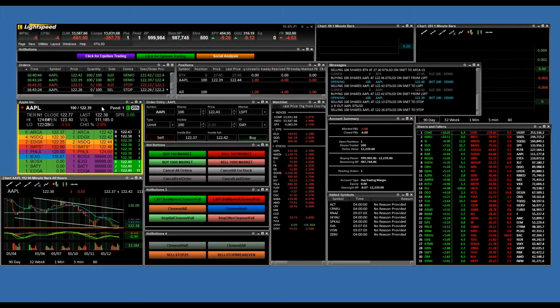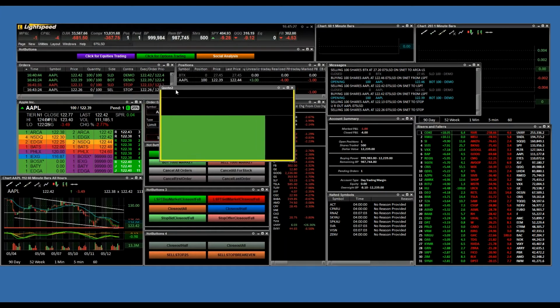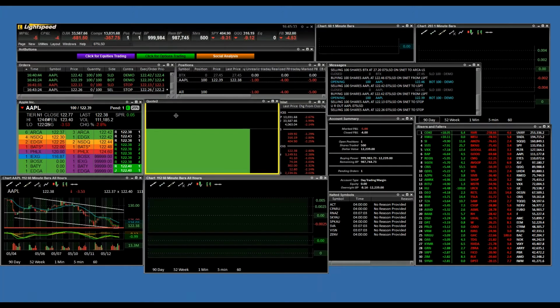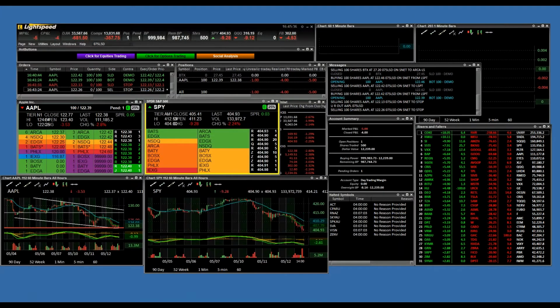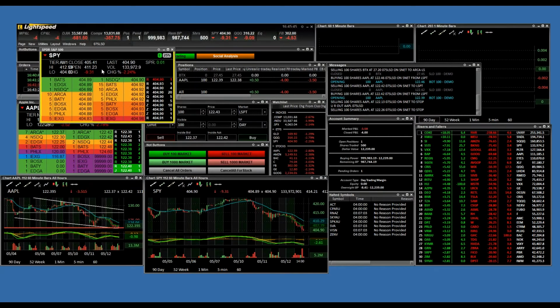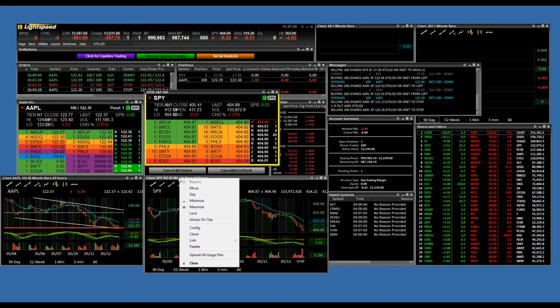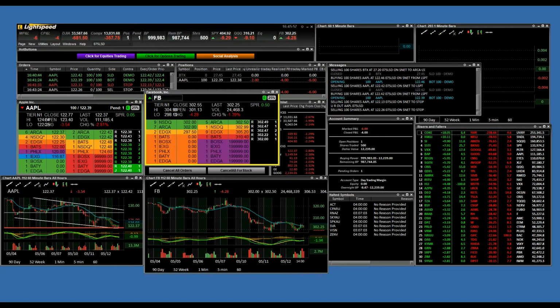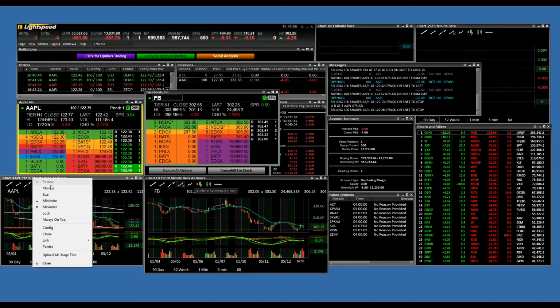So linking is a big question we always get. You can link to a level 2 window. So if I open up a second level 2, and then I open up a second chart, I'll show you how to link those together. So I would put in a different symbol on my quote window, and then I'm going to right click on my SPY chart and go to link and make sure I'm selecting SPY level 2. So now whenever I change this box, only the bottom chart changes. Same thing with the Apple chart. I click on the Apple chart. I'm going to link it to the Apple level 2.